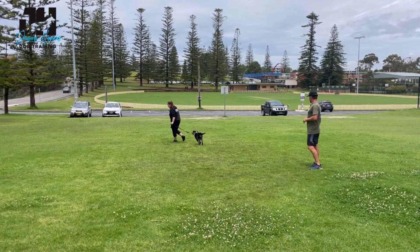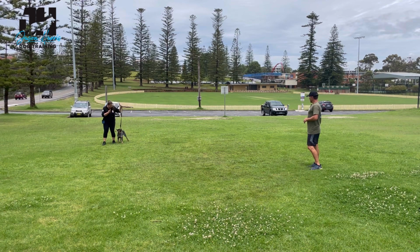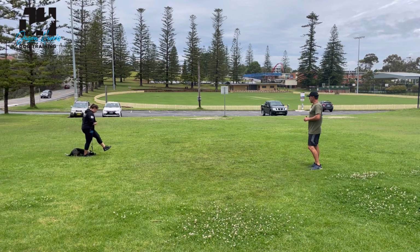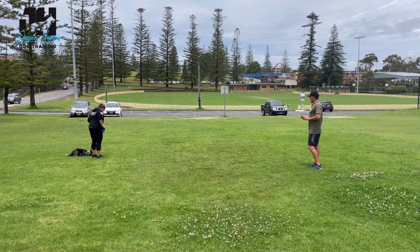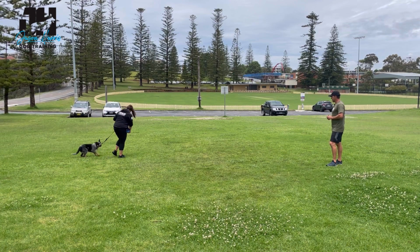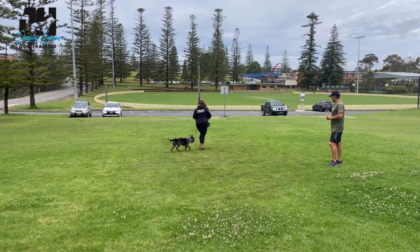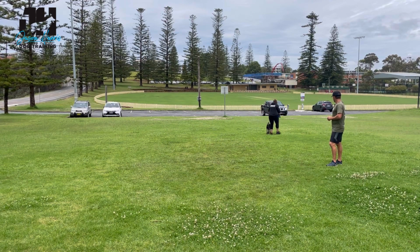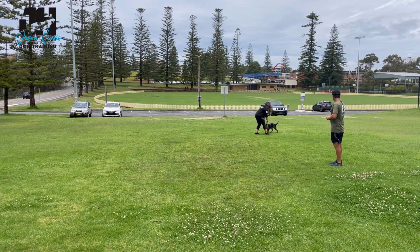Good. Good. Leave it. Try a bit of food to get him a little bit focused up. Get a bit of food out of your hand, and see if you can encourage him to not go near your heels. Keep walking. Don't wait for him. Show him the food. Put it right in front of his face. Let him smell it. Yeah. There we go.